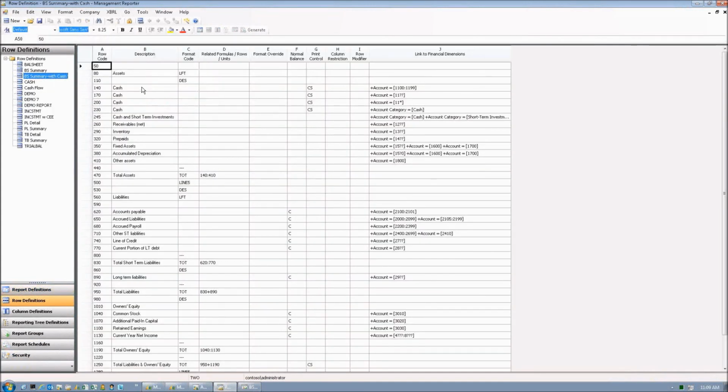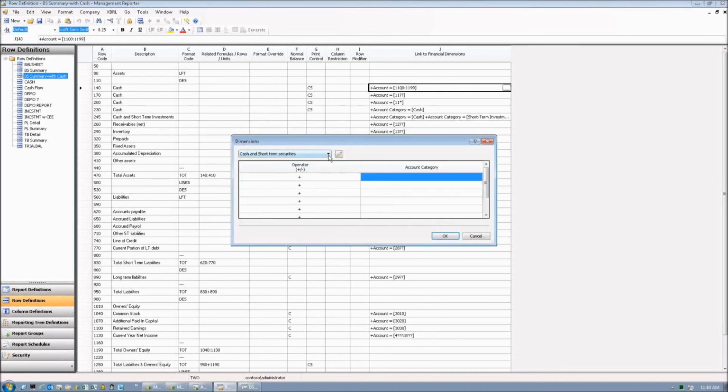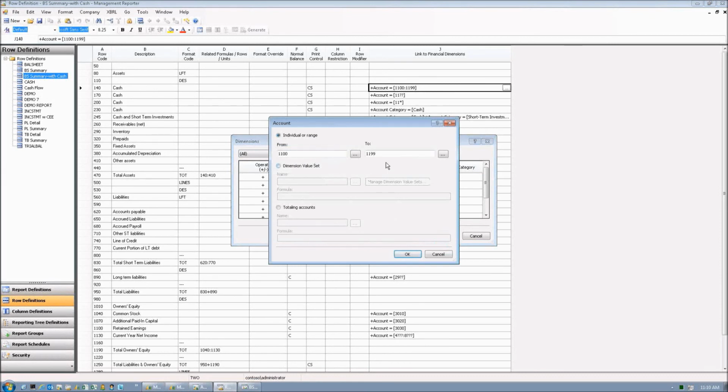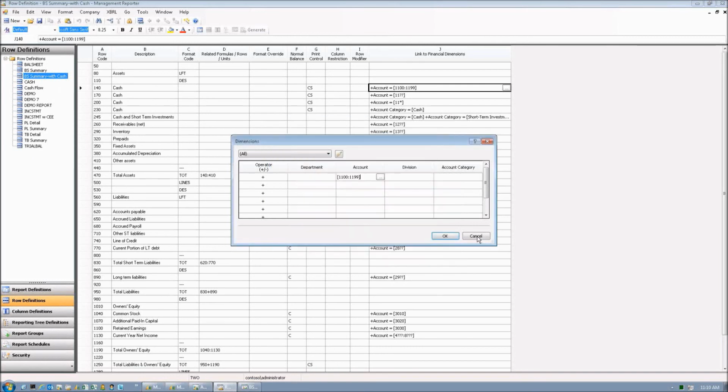In my first example of asking for cash, I did it the old traditional, or classic, way. I gave it an account range. I double-clicked here, said all, and said from account 1100 to 1199. This means if there's an account in 1200 or 1201, I'm going to have to go in and modify all the row sets that this cash range is on. And the row sets, as you know, can be in the multiples. Typically you have a row set, and then you tweak it a little and save it as something else. So if my cash spilled over into the 1200s, I'd have to edit that in each one of the row sets.